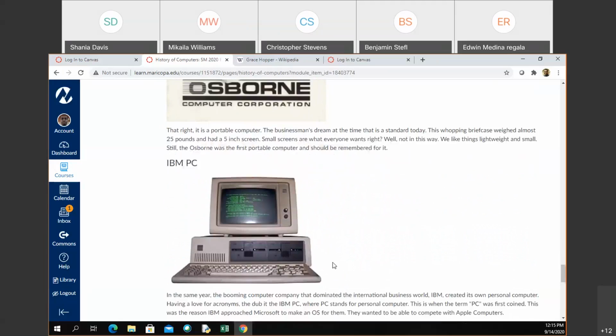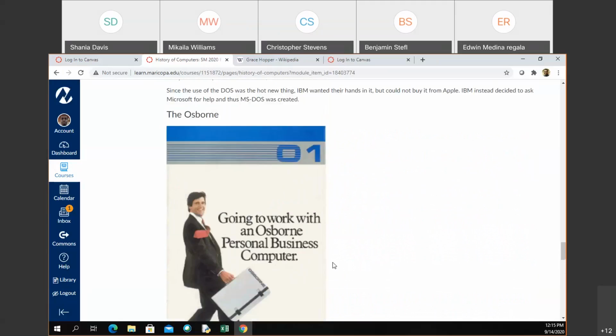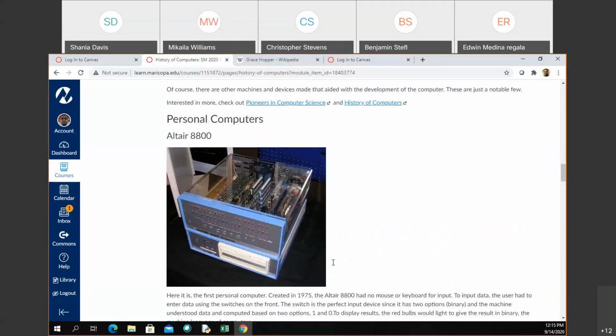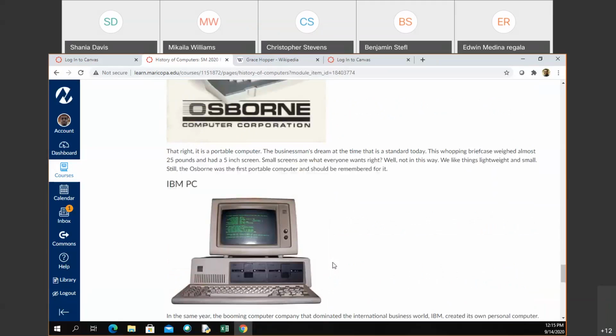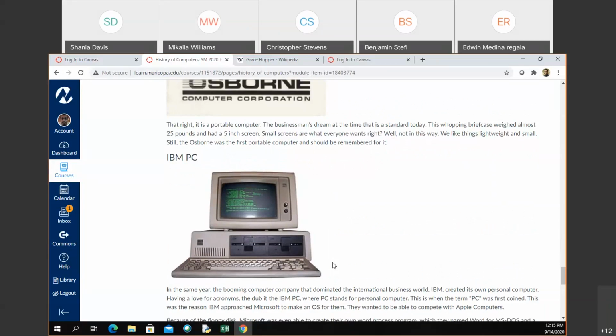Then IBM finally has their own computer that they call a PC because of this idea of having personal computers, right? Starting all the way with the Altair 8800. It's really popular. So they wanted to create personal computers for their businesses. So people that had that bought IBMs, that bought business machines. So with the help of Microsoft, they created this. Microsoft created their own OS specifically for IBM. And so IBM called these personal computers PC because they're all about acronyms, because they're IBM, International Business Machines. So they have a personal computer, they're going to call it a PC.